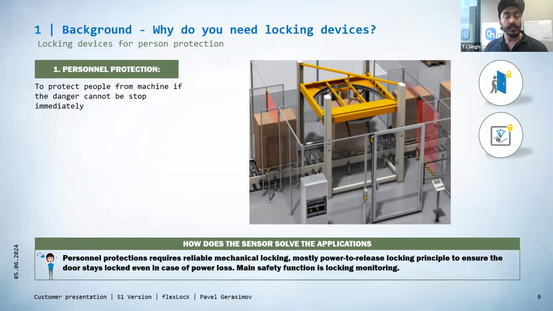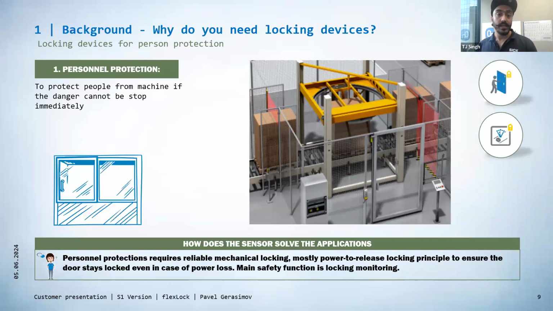You do not want anybody to enter it, right? So if you want to enter it, you need to stop the system. So how do you do that? You use an interlock which has a feature of press to unlock. So you press on that, the solenoid gets untangled, and then you're able to open the doors. And this is person protection.